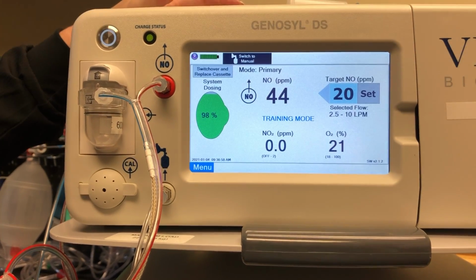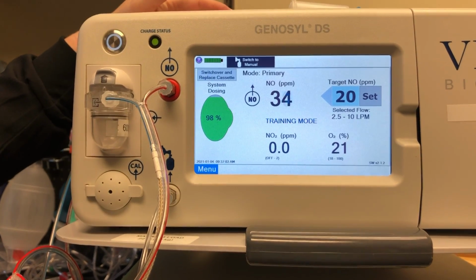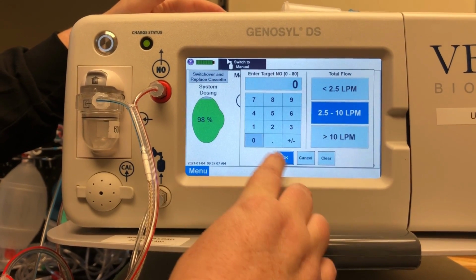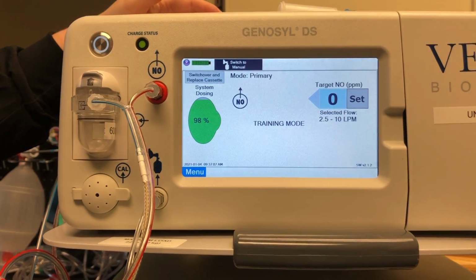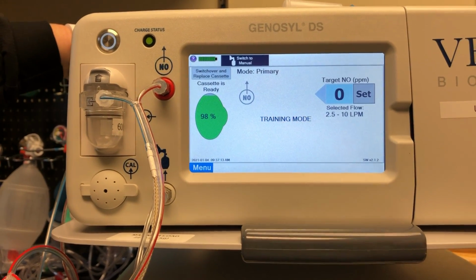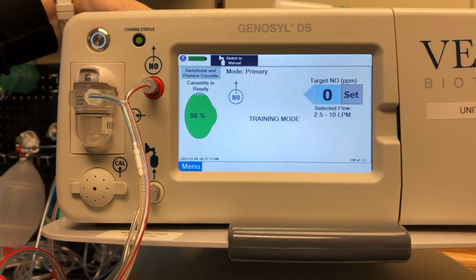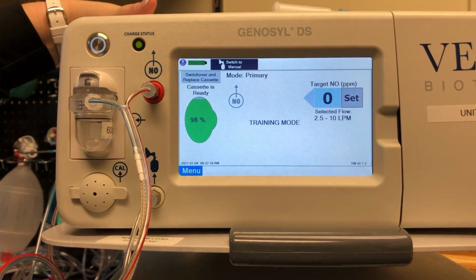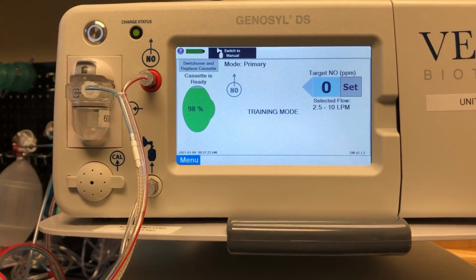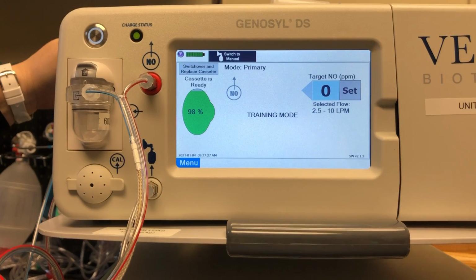My recommendation would be, anytime you're generating a low flow state in a procedure that you know ahead of time, to actually just set this to 0, because what that's doing is telling the machine to divert the nitric out the back of the machine as room air. This way you are preventing the problem from even starting. But if you happen to forget and you did the low flow maneuver, recruitment maneuver, bronch, something of that nature, the nitric will build up, as you can see, quite rapidly.